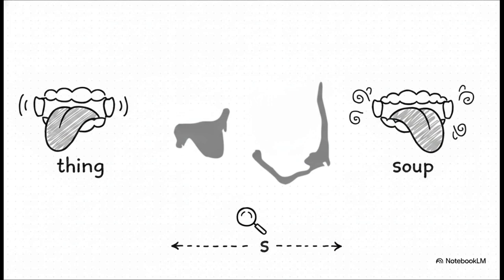Now, I want you to pay close attention to your own tongue for just a second. Seriously, try saying the word thing. Notice how the tip of your tongue pushes slightly between your teeth? That's a dental sound. Now, say the word soup. Your tongue pulled back, didn't it? It pressed up against that hard alveolar ridge behind your teeth to make the s sound. We are talking about just millimeters of difference in the physical placement of your tongue, but it completely rewrites the acoustic signature of the air leaving your mouth.